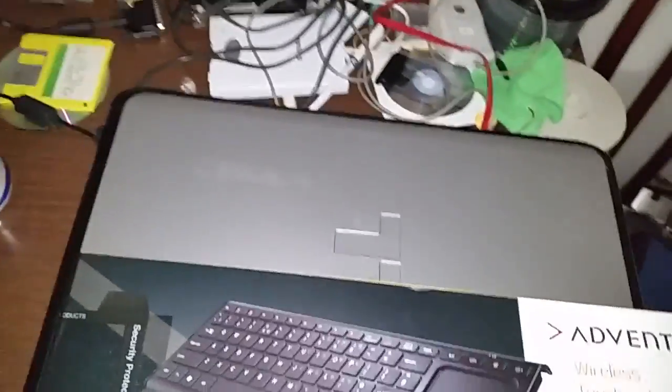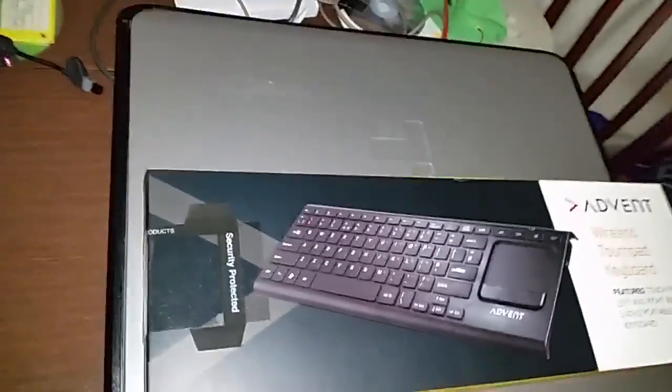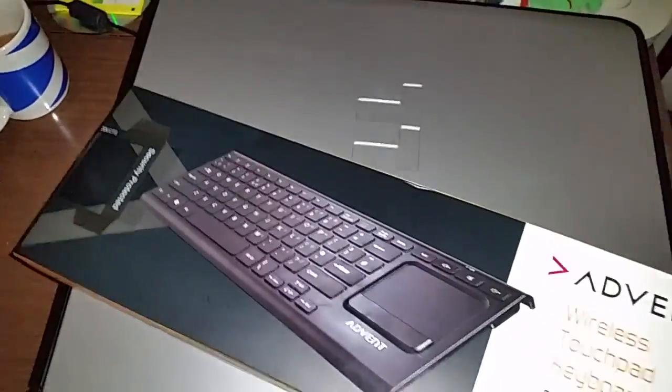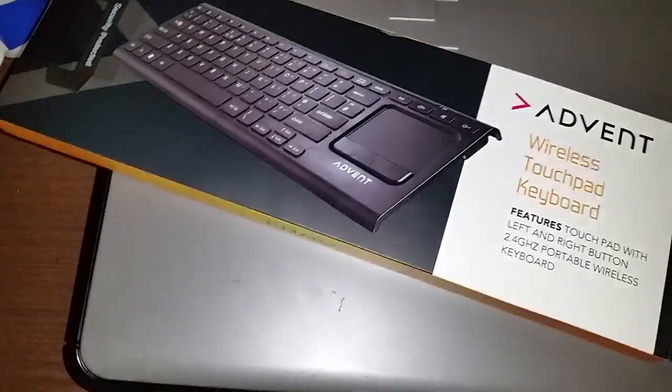So, I've got all the cables ready there, but I'm going to unbox this keyboard now, because what I'm going to do is attach the receiver to the USB port before I slide the machine into place. I'm going to take it, this is a battery.